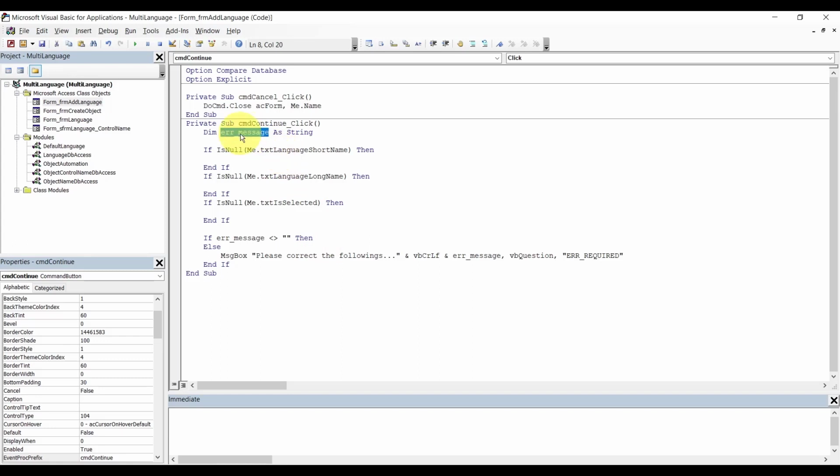So let's add the message. The message will say short name, and then add a carriage line, and then this one is long name.